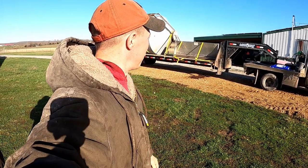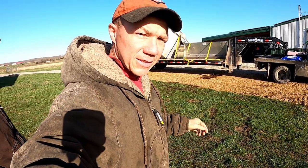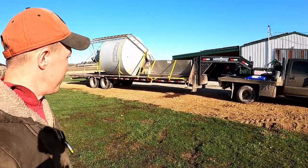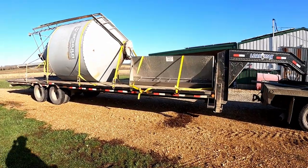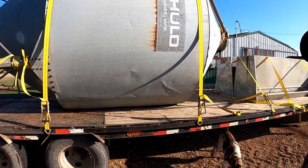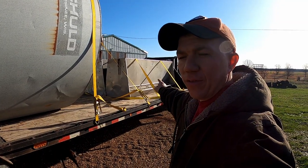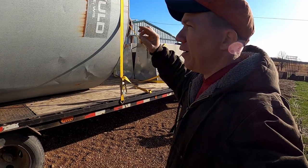The rocket ship and the two feed troughs, we're gonna use those. Instead of making our own creep feeders, we actually just bought these. They're cheaper than the materials I'd need to make our own. So we bought some stainless steel hog feeders, and we're gonna put them in there in the pens. Since the adult sheep got kicked out, or will get kicked out here in the next hour to the pasture, we won't have to put any creep feeder panels around that, but we will make some and we'll show you how we make them.